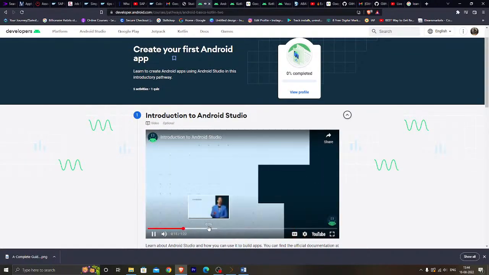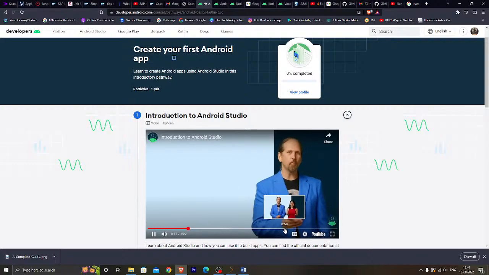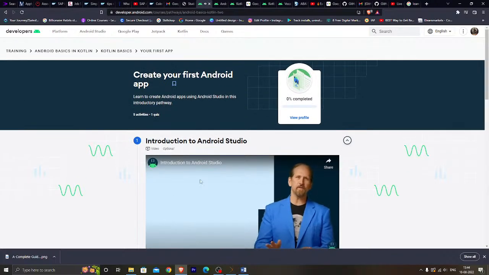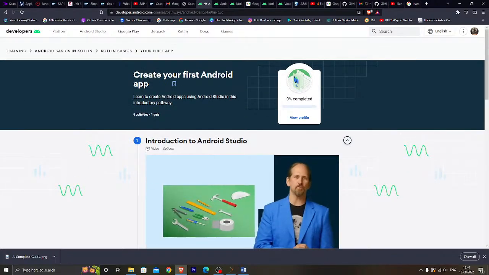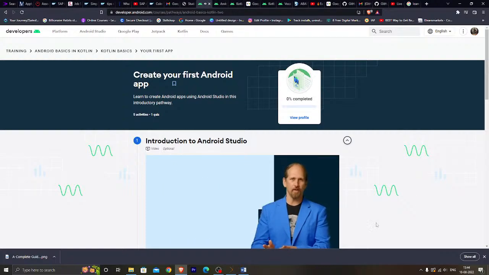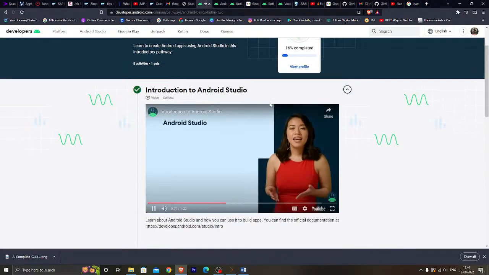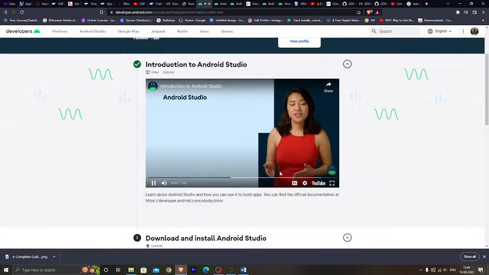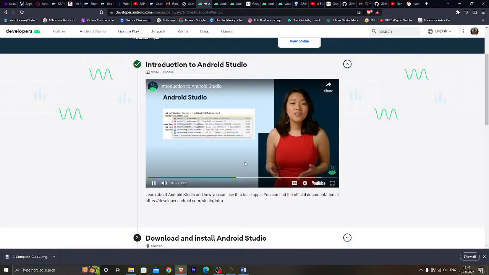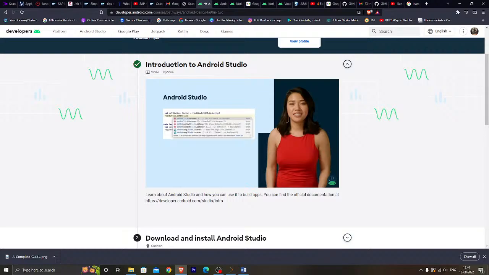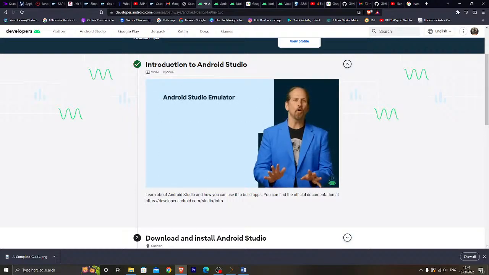If this is your first time working with an IDE, you can think of it as being like a workshop with a lot of tools. These tools help you write your code and lay out how your app will look on the screen. It shows you a real-time preview of your design as you create each screen. Similar to how Google Docs checks your spelling, Android Studio checks for errors in your code as you type. It also gives you suggestions to help you code faster. And as you create your app, you'll want to see it in action.